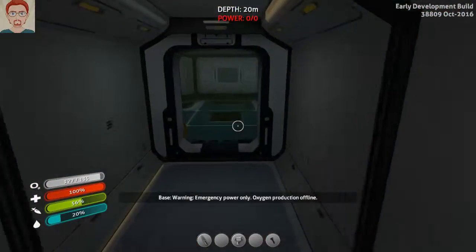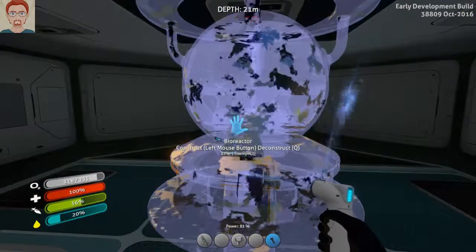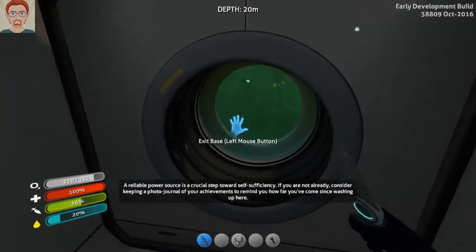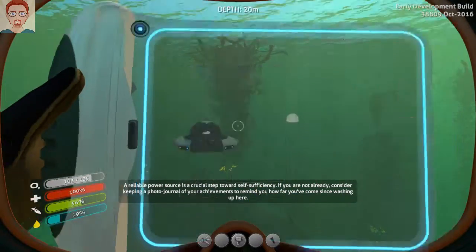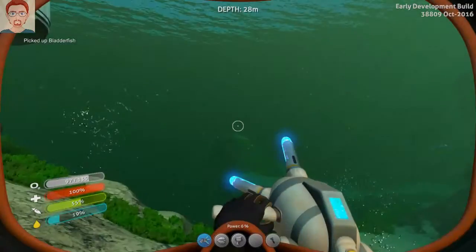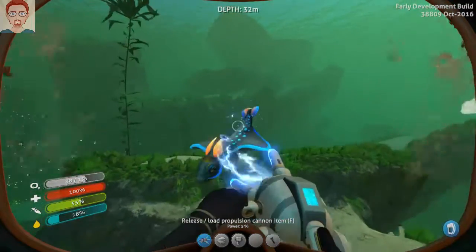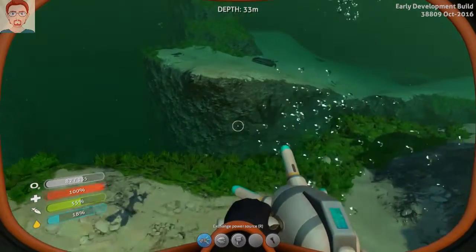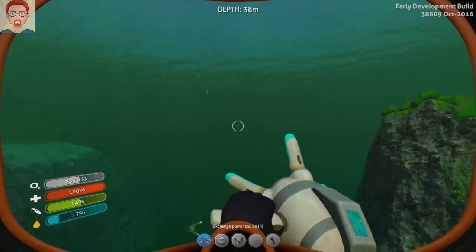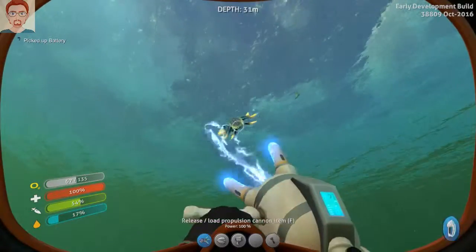Warning, emergency power only. Oxygen production offline. Caution, dehydration detected. Creature discovered.